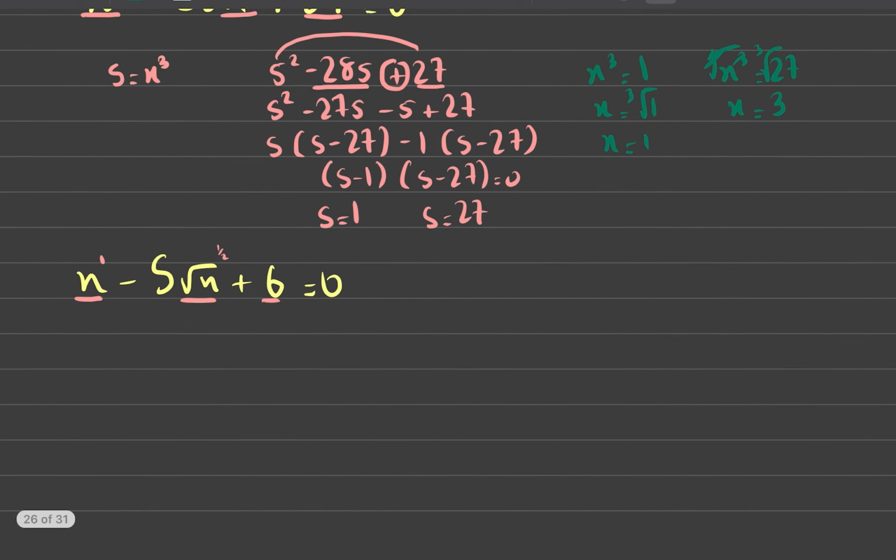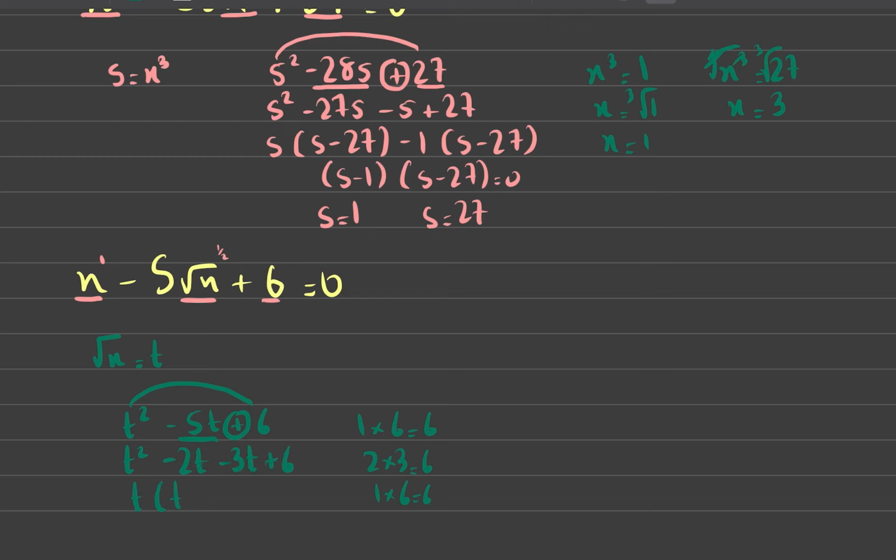In this case, let's make under root x as t. So it's going to be t squared minus 5t plus 6. Now 1 into 6 is what? 6. What are the factors of 6? So 2 into 3 and 1 into 6. The sign here is positive. We need to use factors which add up to make 5. Minus 2t minus 3t plus 6.